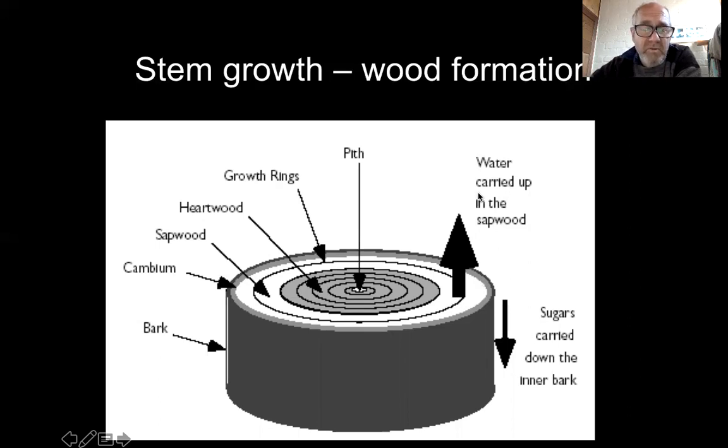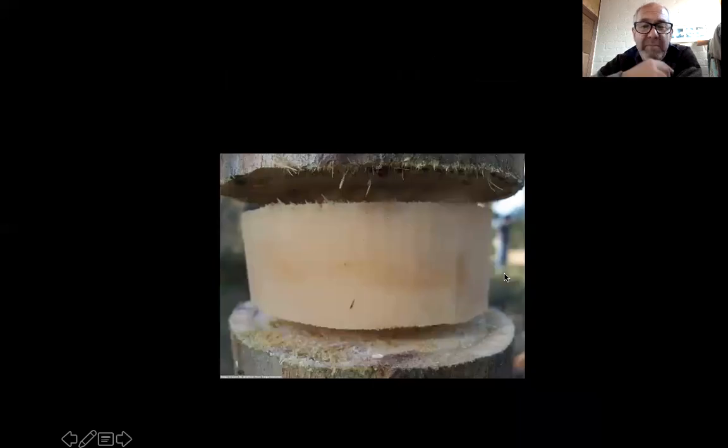So all those elements we talked about in the previous lecture are all there in part of that wood formation. This is the biology of them, and this is what we need to understand if we want to grow that product. So what happens when you ring bark a tree? I find this is useful for farmers to understand. I often pull my knife out, saw out, and cut the bark off a tree.